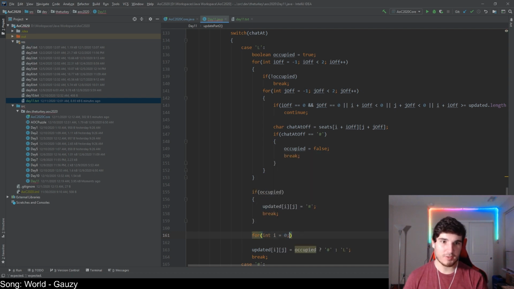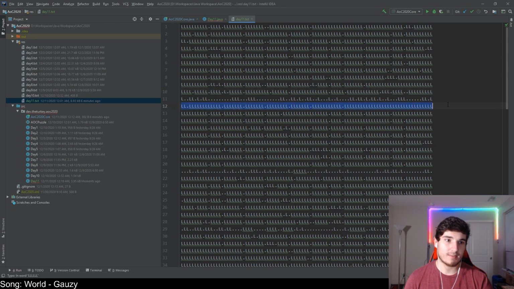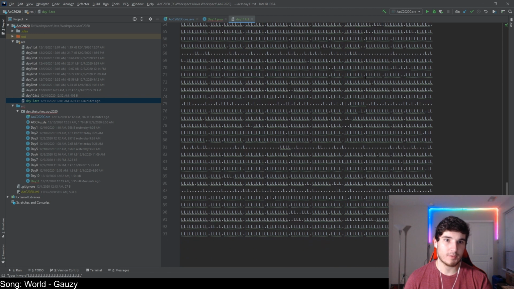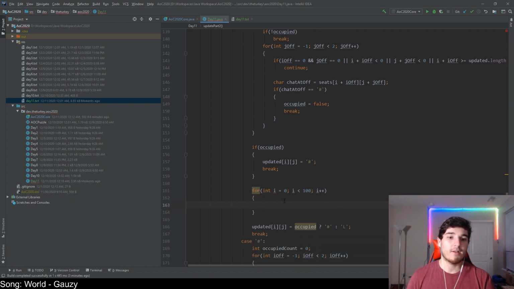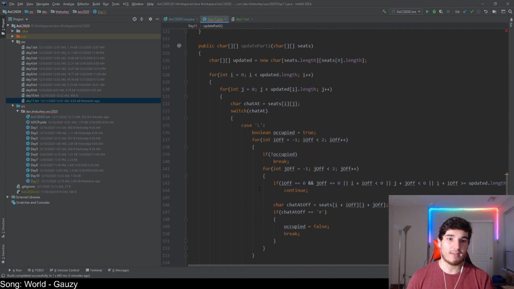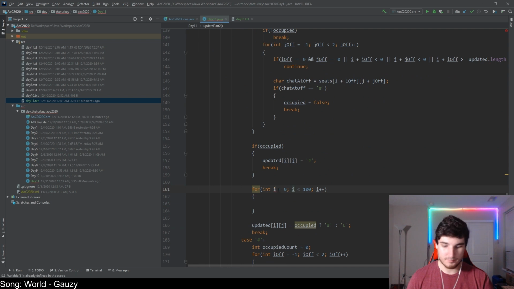So, equals 0. We're going to basically have this offset apply to every direction. So I equals 0, while I is less than, I don't know. We're just going to make it 100. I could make this a real number, but I'm just making it 100 because it's easier for me just to have a number here. Okay. So for each of this, we already have an I. I'm going to call this A, just as an A.